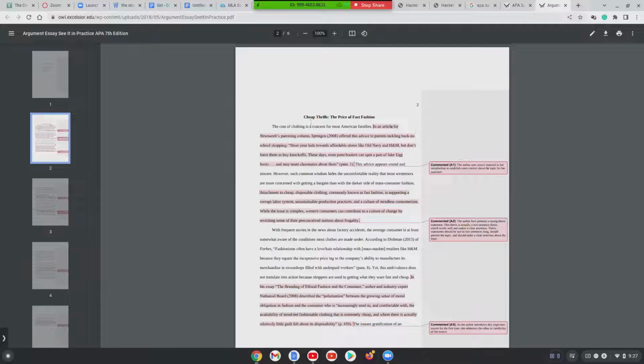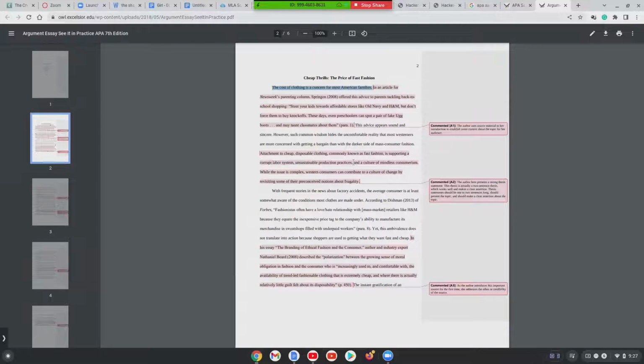Yeah. So last thing, most important thing actually, should have been the first thing. The cost of clothing is a concern for most American families. Right away, I'm looking to give this one a 0 because it's off topic, right? Now, I would continue to read, of course, to make sure that wasn't just an introductory tactic, but we've talked enough about the global issues that you should know by now that that's a checklist item. And it will continue to be a checklist item for the research paper. I'll talk about this when I do that video, but you'll have a little more latitude, a little more freedom to explore American things only in equal relation to worldwide things.